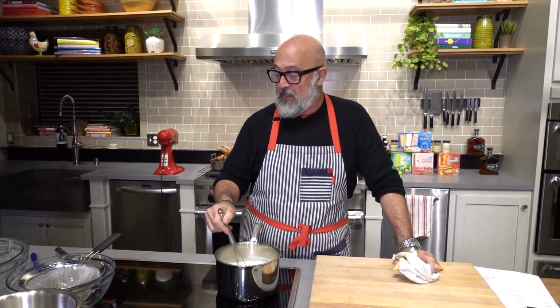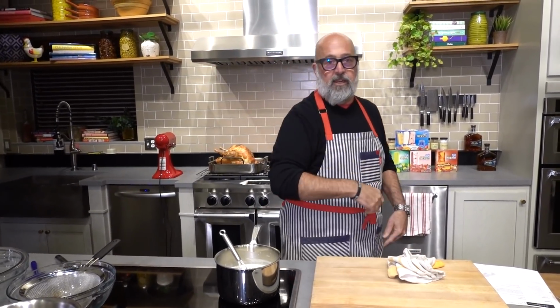This is going to take a couple minutes to thicken, and then we strain it, cool it, and drink it.